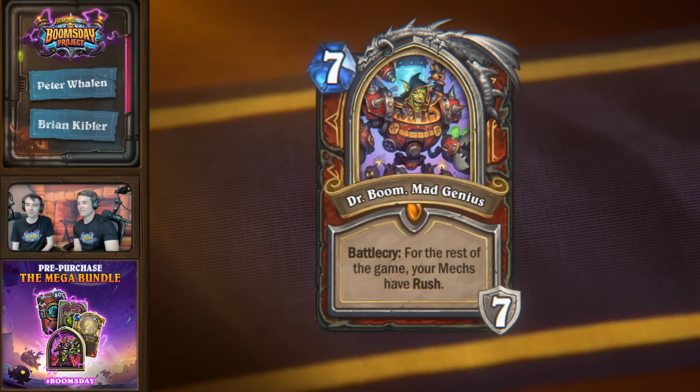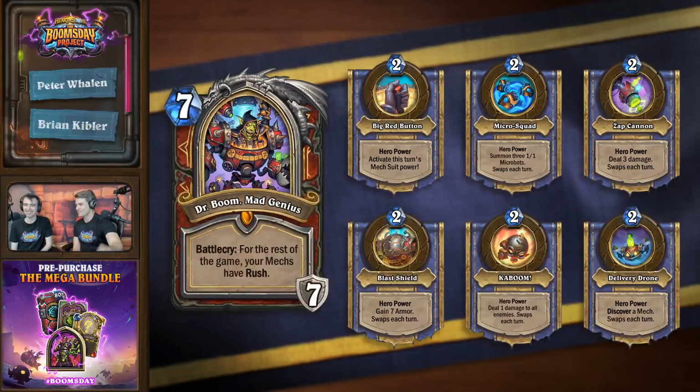There we go. For the rest of the game, your mechs have rush, and of course, the whole suite of possible hero powers from his mech suit, where he just smashes his button and gets a different effect each turn. I love that fantasy. Like, that's what's going on here. He's a great card. He's a lot of fun to play, and it's a cool story to tell.